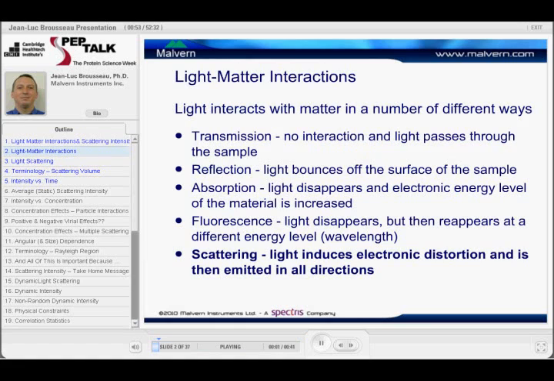What we have here is light interaction with matter. How does light interact with matter? Well, it can be transmission, no interaction, it passes through. It can be reflection. It's a bit of a simple explanation here. It could be absorption, which can be re-emitted as heat, or fluorescence, which is re-emitted as light at longer wavelength, or scattering. When there's scattering, light passes close to a molecule and induces a dipole moment, and this light is scattered, and we're going to see how it's scattered at all the angles.